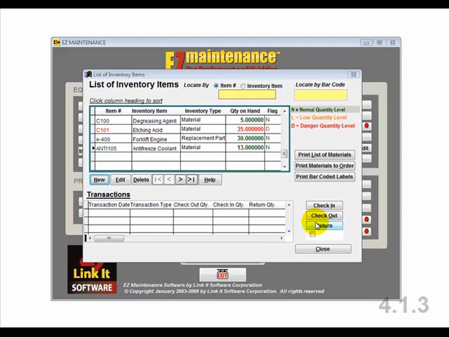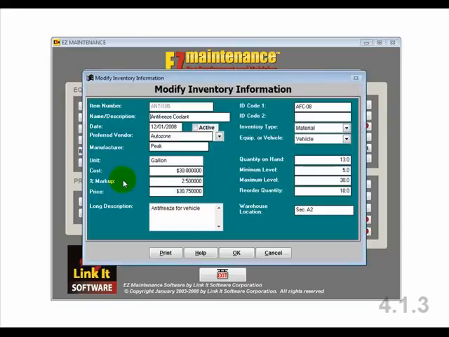You can also edit existing inventory items and delete inventory items that you no longer want to track. To edit an existing inventory item, first select it from the list by clicking on it. Then click on the Edit button right below the list. This will open this window, at which you can edit the details about the inventory item you selected. This screen is very similar to the one at which you create a new inventory item, except that this screen is already filled in with all of the details about the inventory item. You can edit any of the details about the inventory item except for the inventory item number.